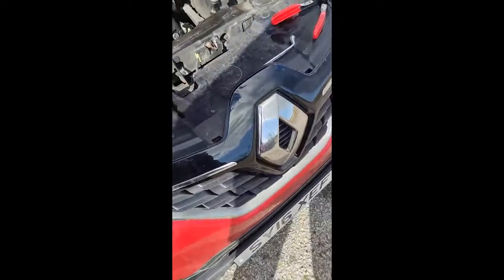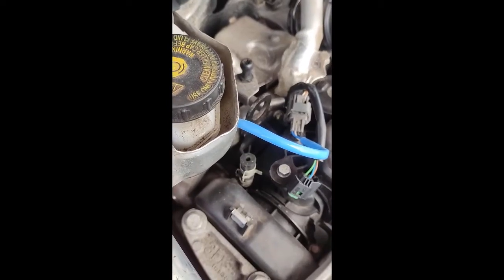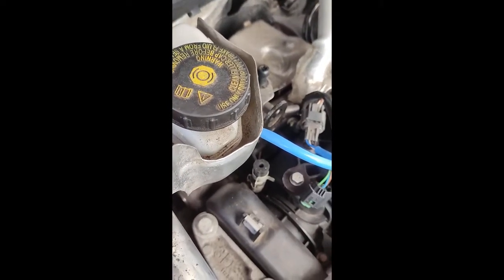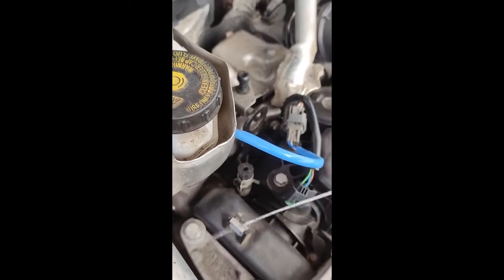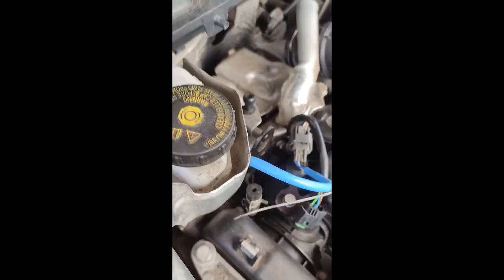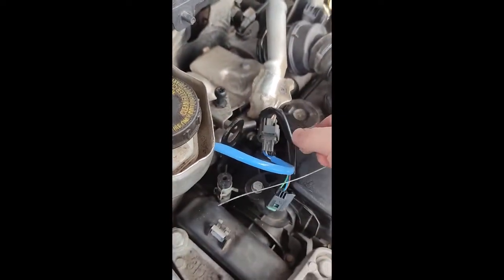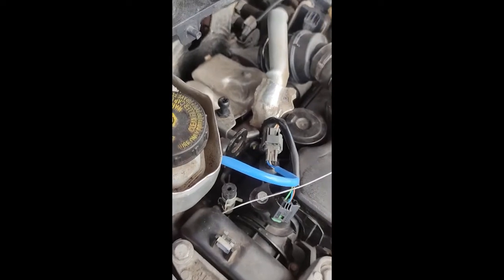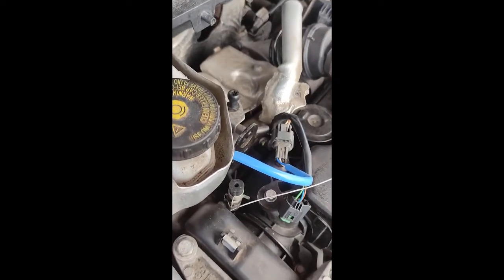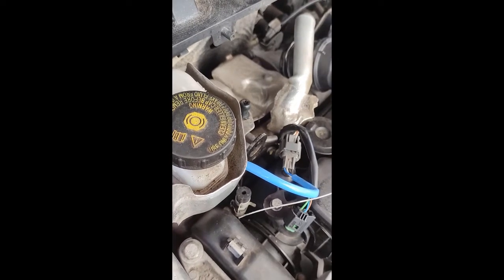So I've got a Renault Kajar, similar to a Nissan Qashqai. Got the dreaded check injection fault, put the OBD reader on it and it's a pressure upstream of the turbine. I already tried putting a cable down it which cleared it temporarily, then put it in a local garage. They charged me £200 to do the same and then £120 for the sensor which was absolutely not needed. I put the old sensor back on and it worked fine, so I had a bit of a dispute about them changing the sensor and charging me when it didn't actually clear the fault.